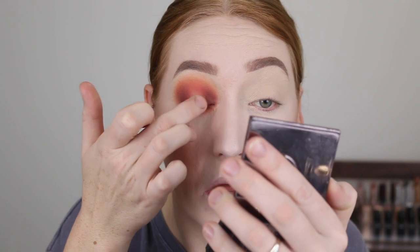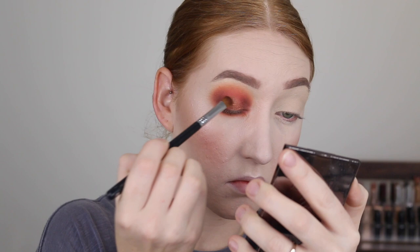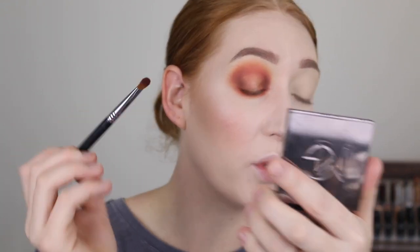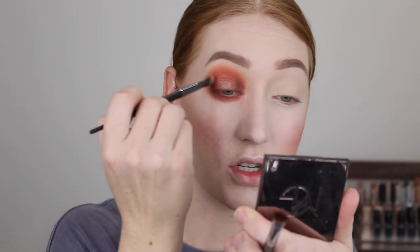There's still a lot on my finger, it's not really coming off. Let me go in with a brush. So it definitely doesn't apply to the lid as well as it swatches. Even applying it with my finger, I still don't get that same kind of foiled effect. I'm just going to blend out the edges. It still looks really pretty though. I do love a good warm smoky eye.